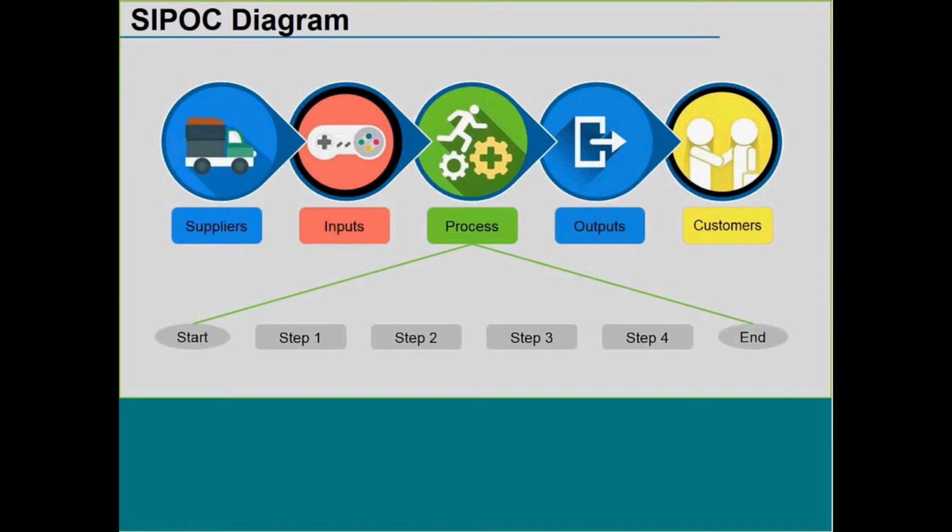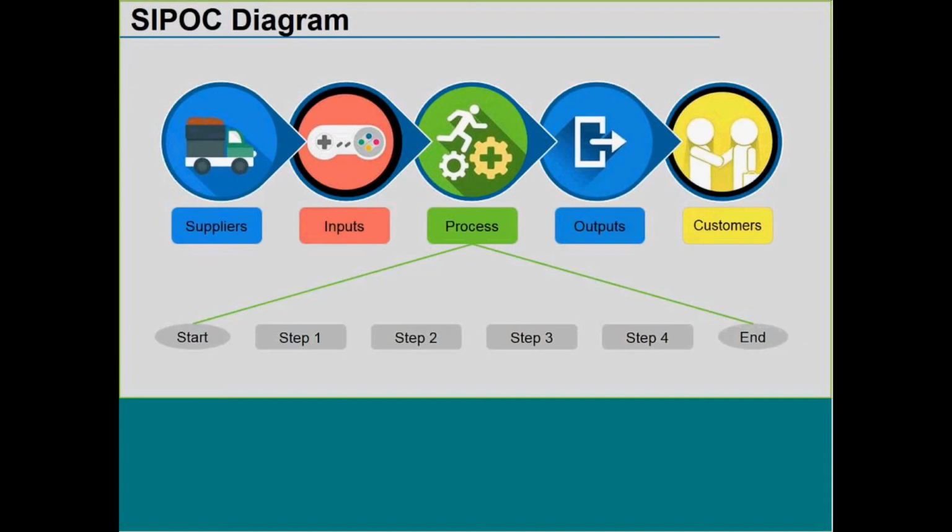Now your process is going to be broken down once it's within your organization into many steps. There can be hundreds of steps within a process. Again, we'll talk about how to actually create your process map in later sessions, so we won't dive into that here, but this is where that actual process goes. All processes create outputs. That's why they're processes, right? And eventually those outputs will be delivered to a customer.